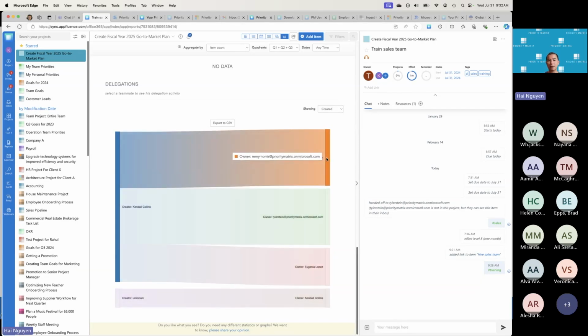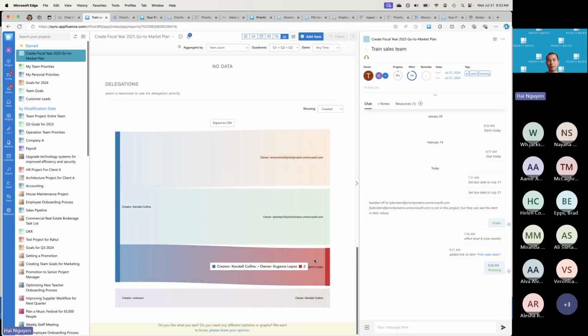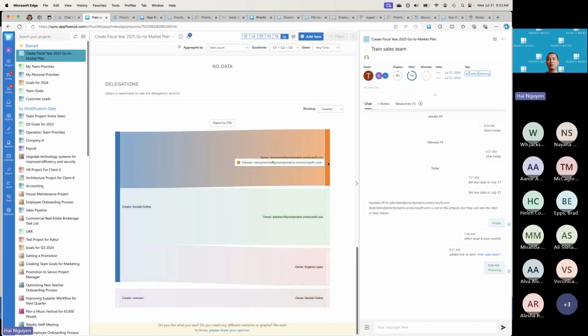And what's neat about this is that you can actually click on each of these and you can see where the flow is coming from. You see that? And so that gives me very, very good visibility on who's creating tasks, who's delegating to whom. Now, let me give you an example why you want to see this. It's just a way to ensure that your employees are getting delegation from the right people. So imagine if you're a manager and you're trying to make sure your employees are not overloaded by work from somebody else, this view gives you that visibility.